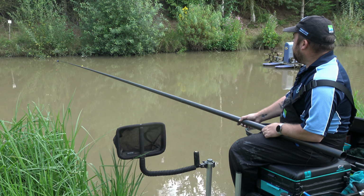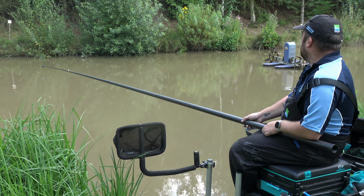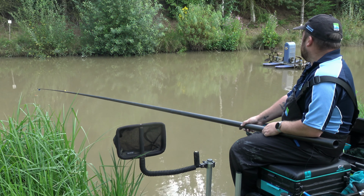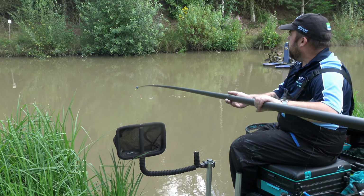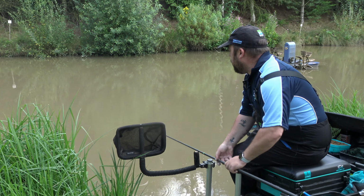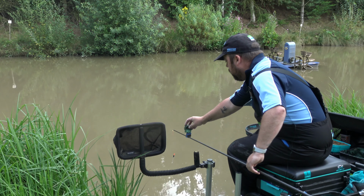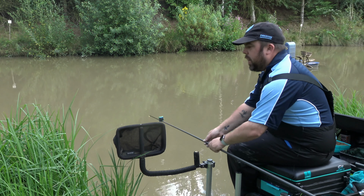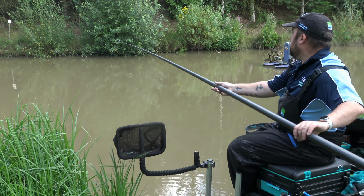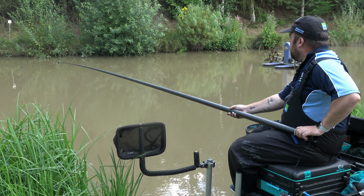Smaller fish trying to take it. Don't want smaller fish. Put some more in there. Oh, we did have a pull on it there, so let's quickly get that put back in. And it's just about building that swim. Once they're there, you usually catch them quite regularly, one after another, but at the moment they're just odd one coming in and out, and we just need to sort of build that swim up.